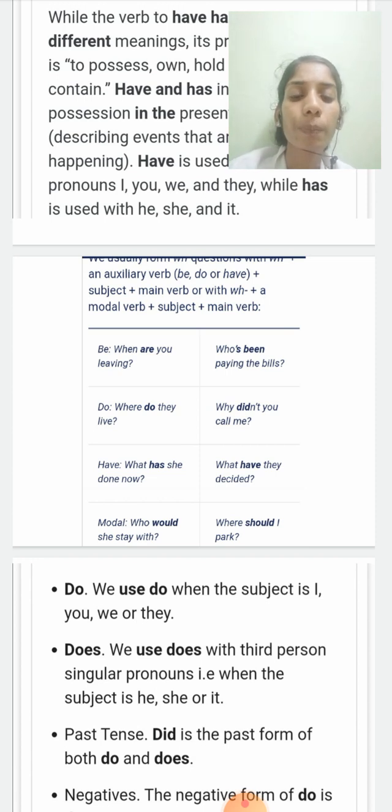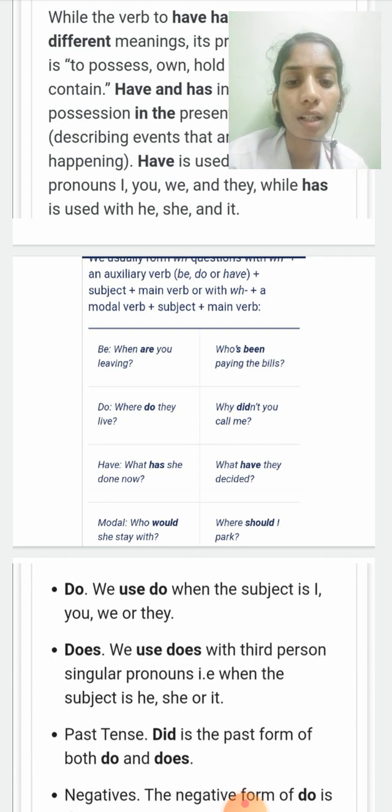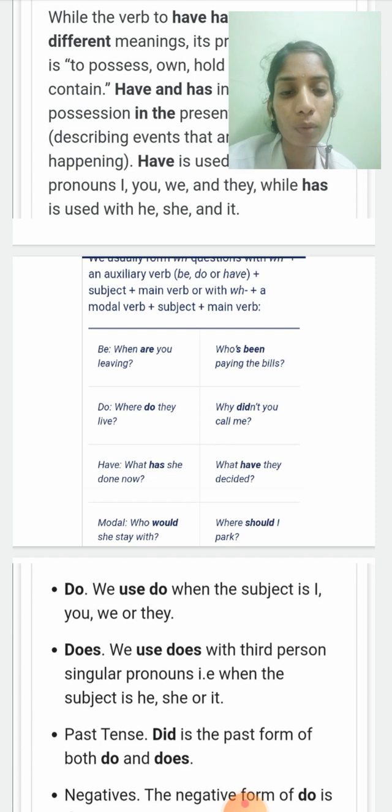When it is referred to, you need to frame the sentences like this only. First of all, you have to use a WH question plus an auxiliary verb. Auxiliary verbs refer to the be, do or have forms. It will be followed by the subject plus the main verb, or sometimes it will come with a modal verb. Instead of an auxiliary verb we can use a modal verb, based on the question or the form they have used.